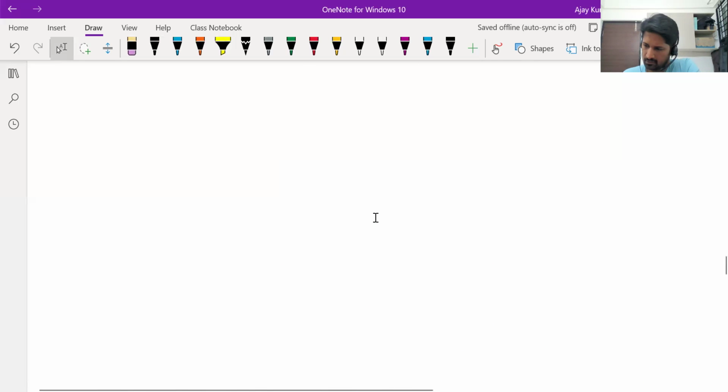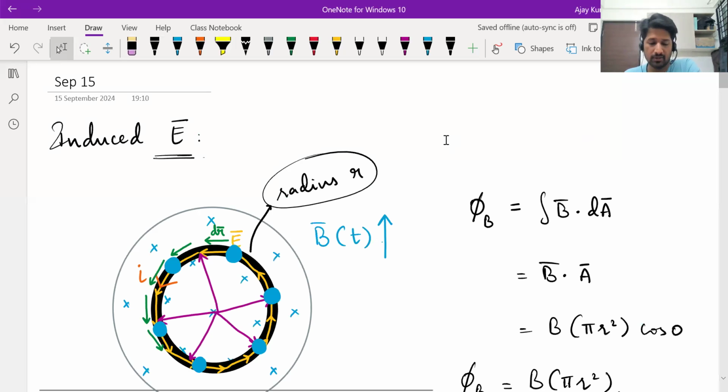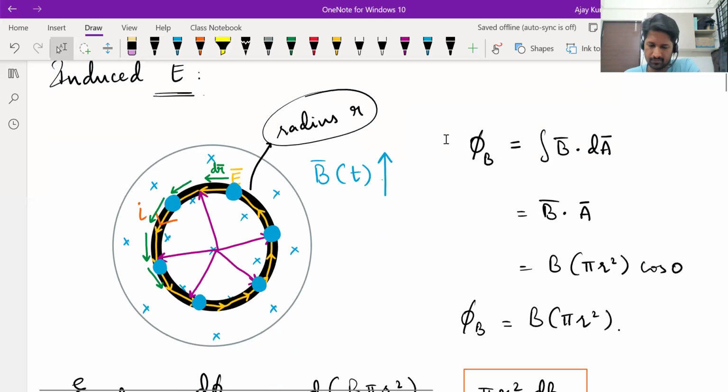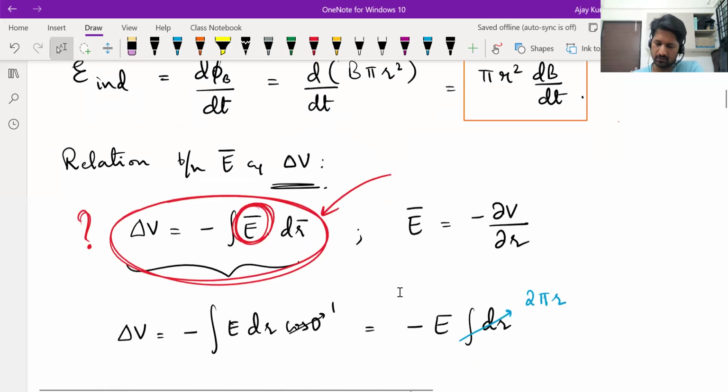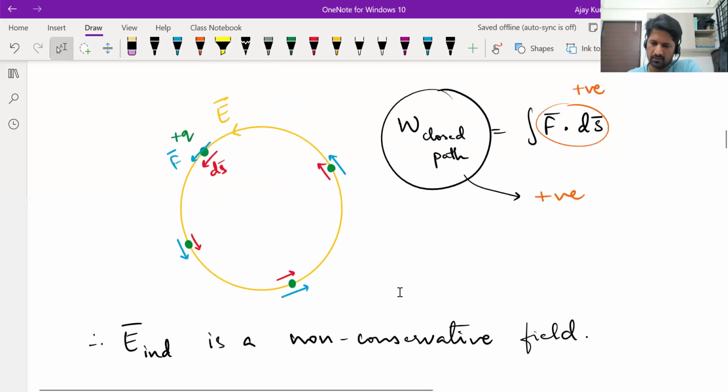Okay, so today, what all we discussed? First, we discussed one case where we can derive the expression for induced electric field. Okay, so a circular region having a magnetic field, and at a certain distance from the center of that circle, you can tell what is the induced electric field. The idea we made use of, we know how much EMF is induced. EMF is nothing but potential difference. From potential difference, we are getting the electric field.